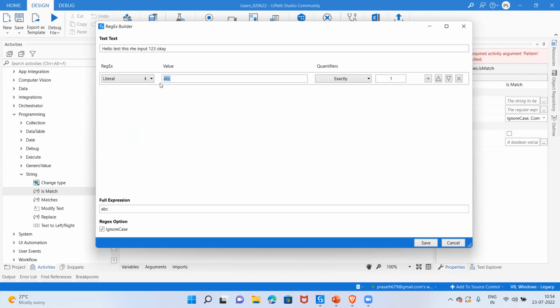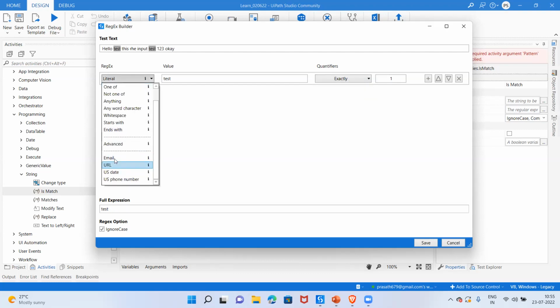Literal means we can put the absolute value: you know the word text, you put text. Then exactly, how many matches you need to have, 0 or more, 1 or more. Between X and Y times: this pattern has to be matched at least 1 time, and it can match 2 times. It can match 1 time and it cannot exceed more than 2 times. If I put another text, it matches 2 times. That is what between X and Y times is.